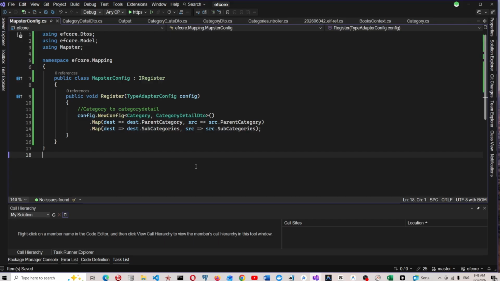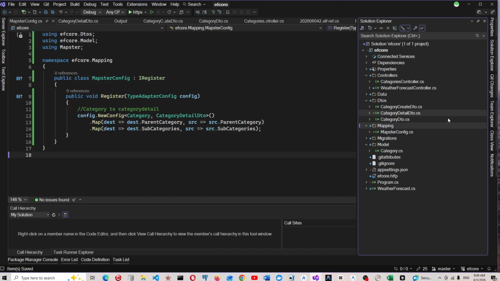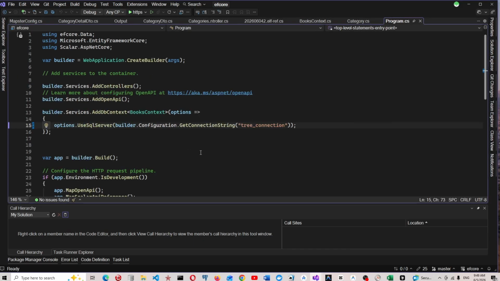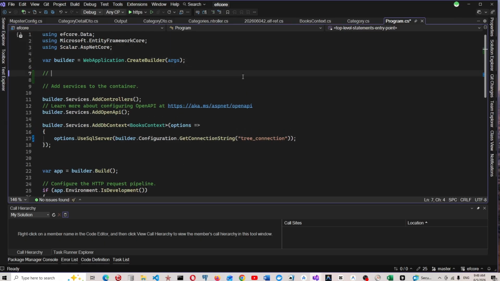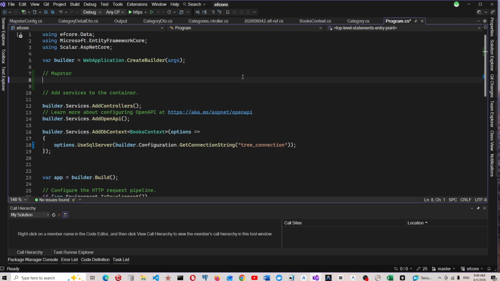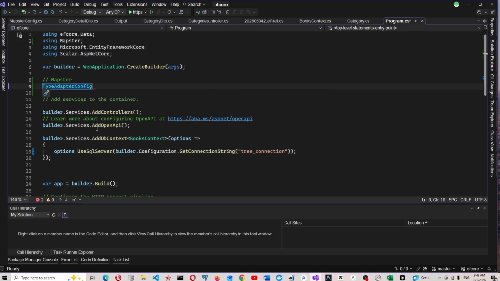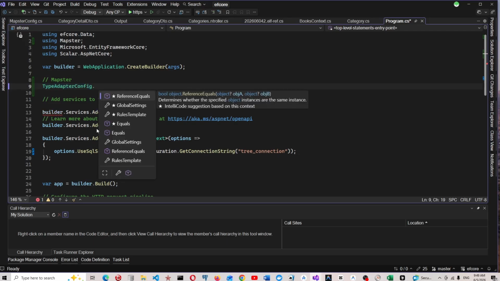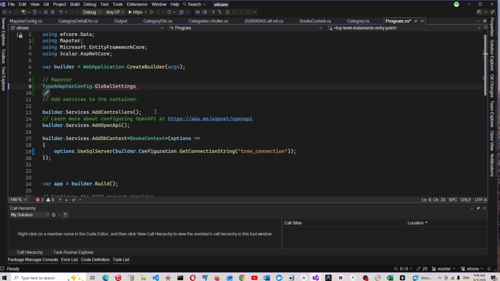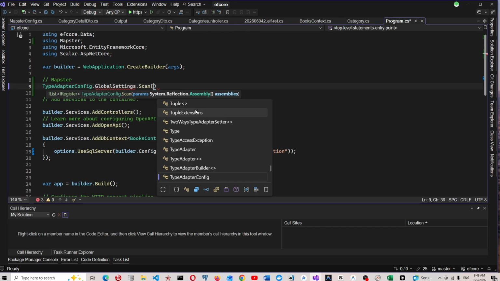And Napster. We go to program and we say Napster will be type adapter config global settings scan, scan from assembly.